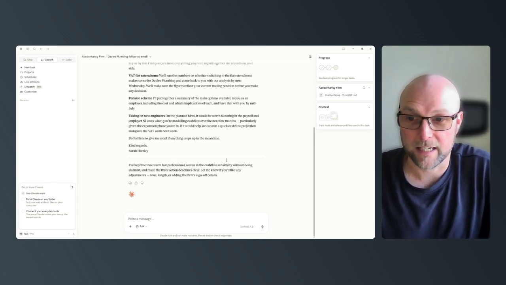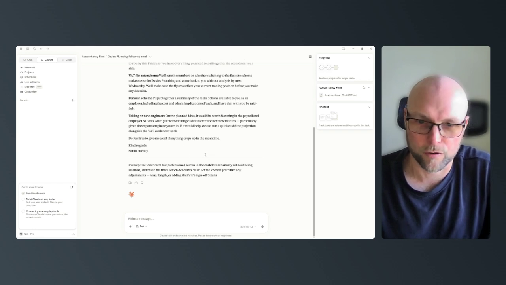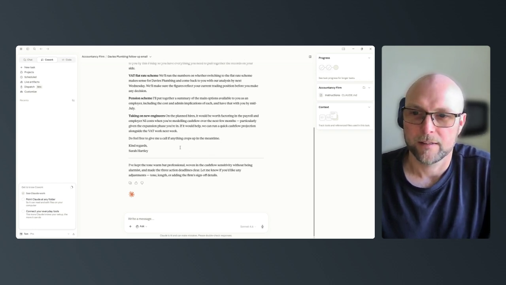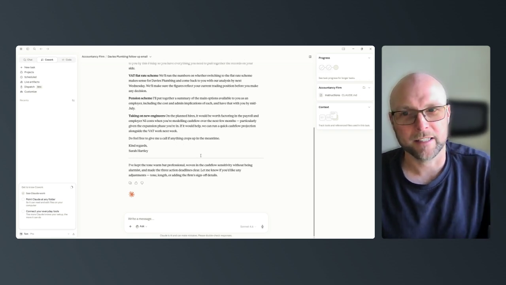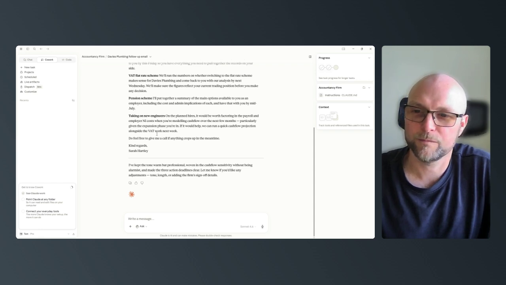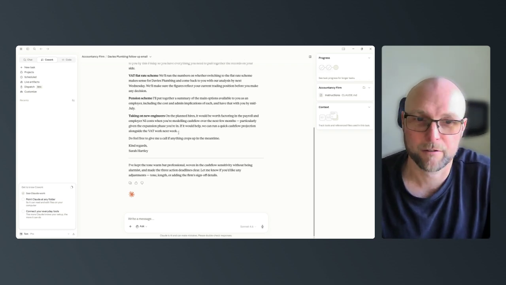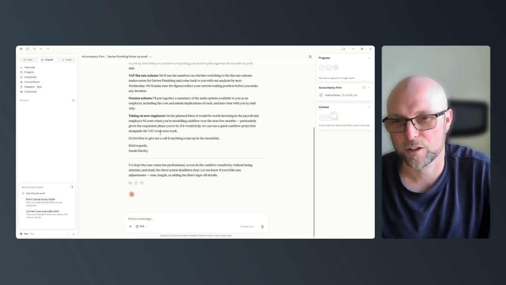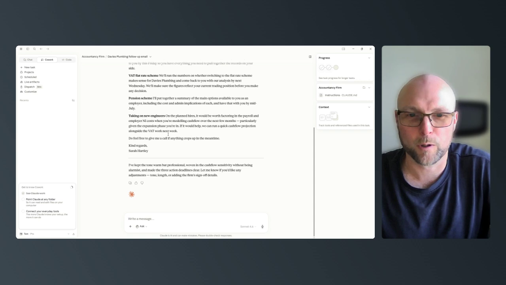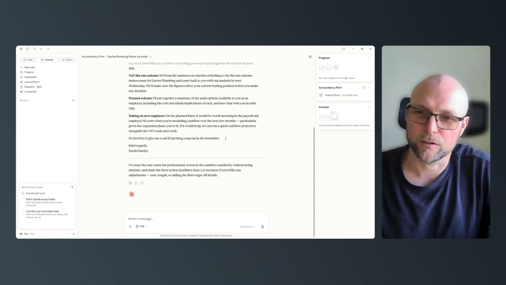But the thing to know today is connectors. That's where it has access to your drive and things like that, and that's where it pulls the context from. Now you're going to hear me say context a fair bit. It's probably the most important word on the call. Context means the information that Claude uses to do the work for you. It's got your background information, who your clients are, what you sell. So without it, it's quite generic. Like that generic email you just saw is what no context looks like.